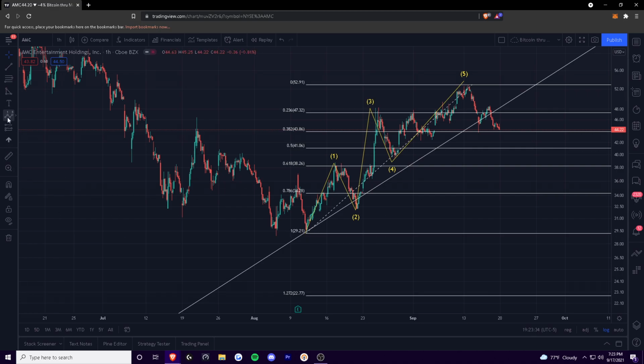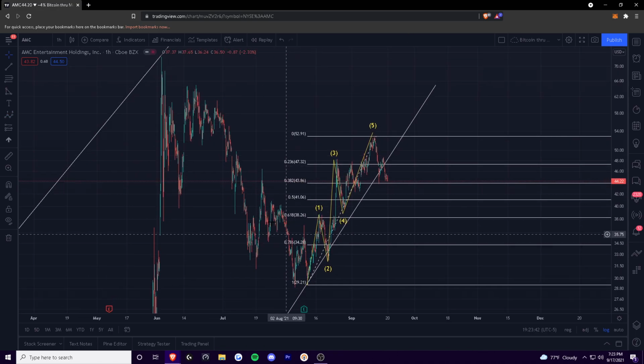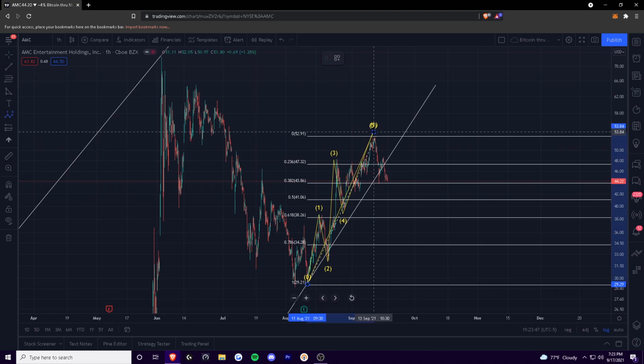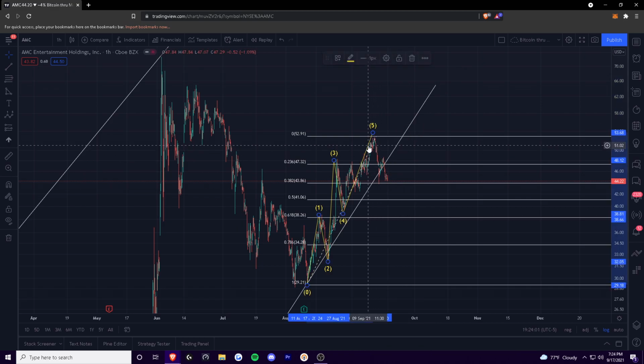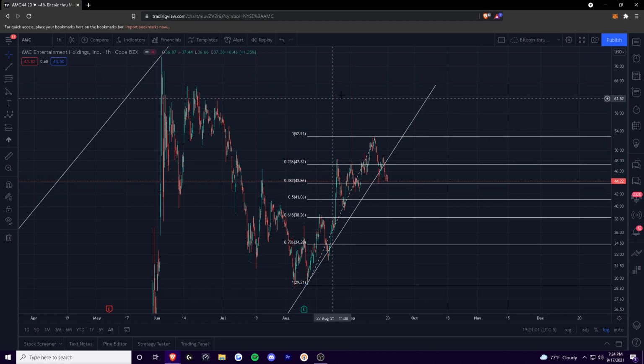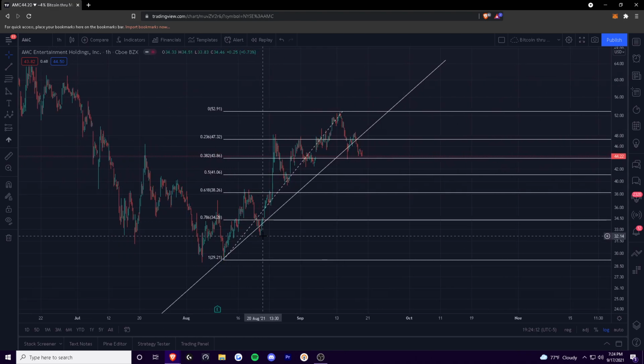So, if you're not familiar with Elliott wave, these moves are actually measured, so they're waves within waves, right? You have a larger wave one, and then potentially a wave two, and then a wave three. I'll just cut the rest of it off. Four and then five in the same fashion. That's typically how Elliott wave works, and you can use Fibonacci alongside it to determine where these levels may be. So that's basically what I'm looking at from a short term perspective.